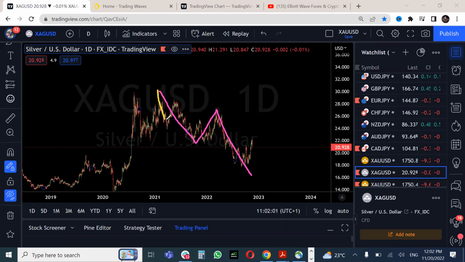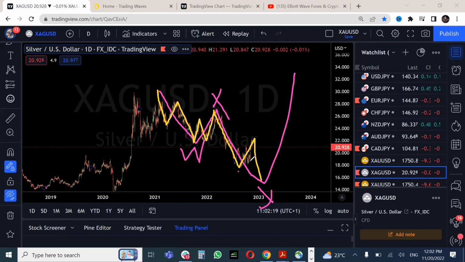So we've got here on silver 1, 2, 3 down, 1, 2, 3 down, up, sorry, 1, 2, possibly that this is a push to the upside, and we're going to have another leg to the downside, which will complete that bigger corrective structure in purple, which gives you a WXY corrective structure there. Let's have a look here. So we could be getting this move here on silver, likely that we see the 16 levels on silver again. Let's keep an eye, see how that plays out.